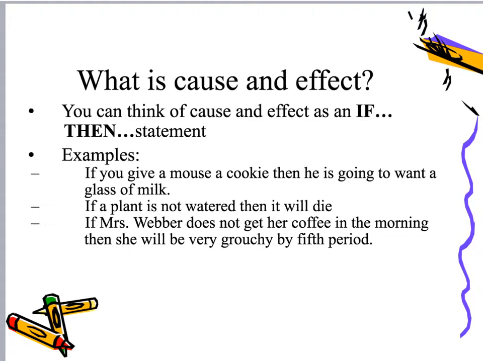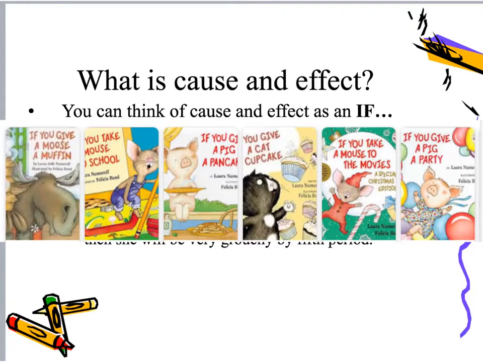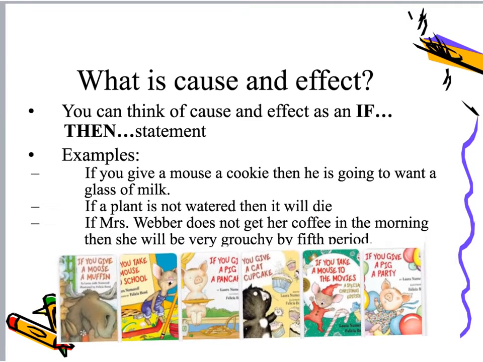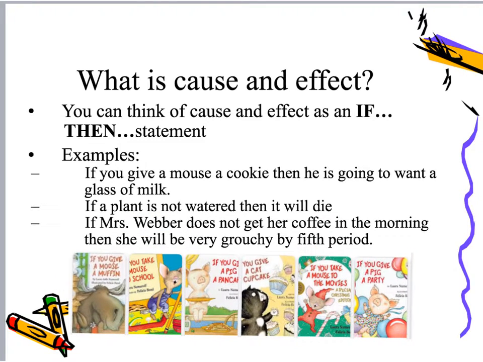No longer is it just if you give a mouse a cookie, but now there's all these different storylines, like if you give a moose a muffin, if you take a mouse to school, if you give a pig a pancake. Okay, so now there's all these if-then storylines that show this idea of cause and effect.